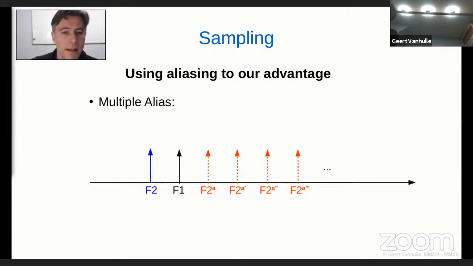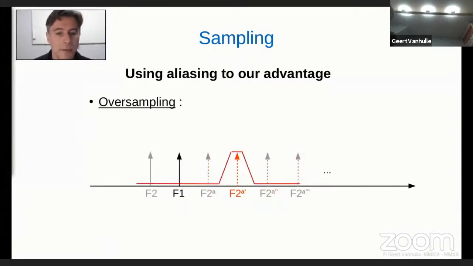Because instead of having an anti-aliasing filter that is below half of the sample frequency, we could actually filter out just one of these frequencies that is higher than the sample frequency. If we sample it, we get discrete samples, but these samples would represent this frequency and only this frequency that is above the sample frequency. So with a lower sampling frequency, we could actually sample up to a multiple higher than our ADC is capable of processing. This is interesting, and this is what we call oversampling.